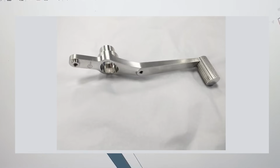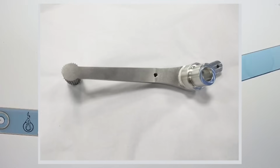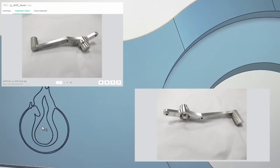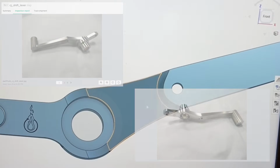And now I understand why specialized CNC parts cost so much. Before they shipped it to me, they sent over post-production photos. Man, the big bro killed it on this design.